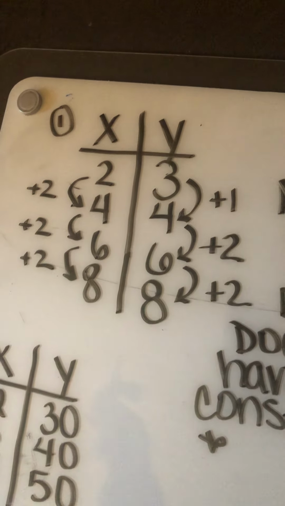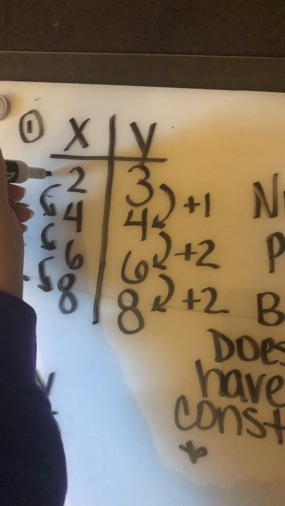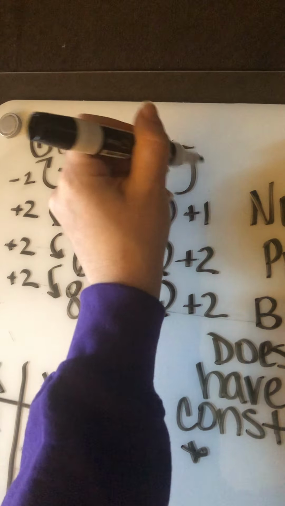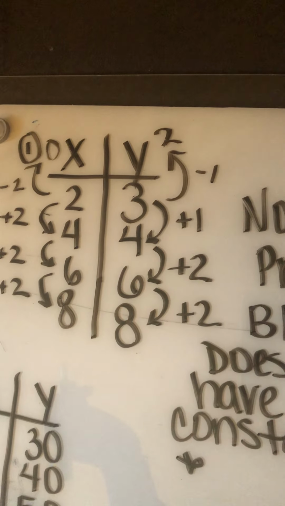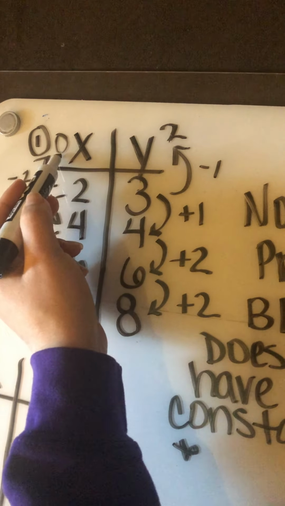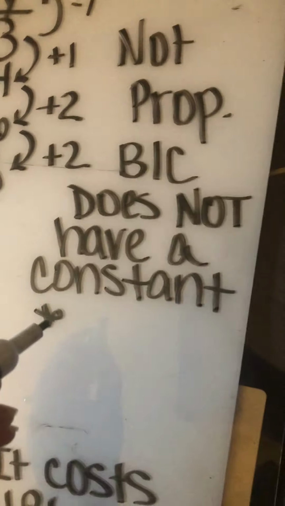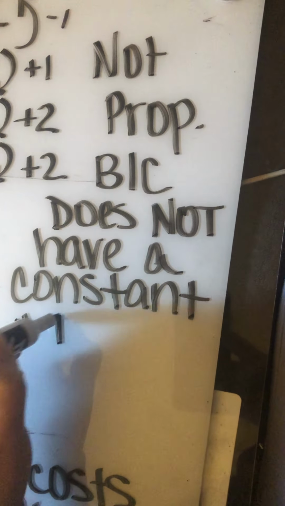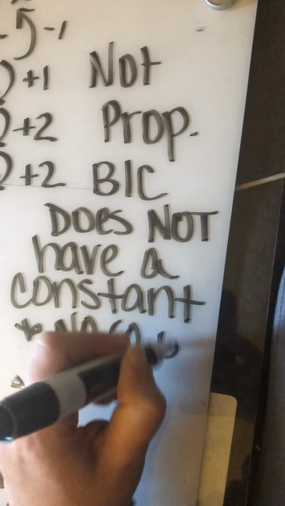Okay, if I went backwards with my data, this would be 0, but if I reversed my +1, this would give me 2. We can't have that in a table. It would have to be 0, 0. So it also does not have a constant and no 0, 0.